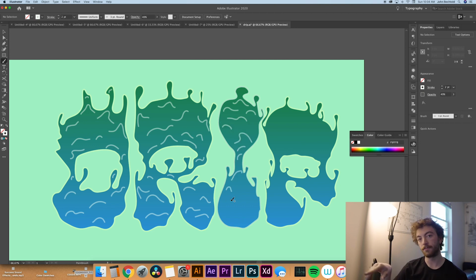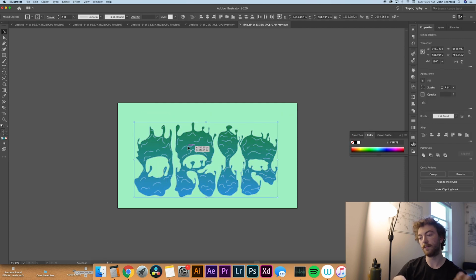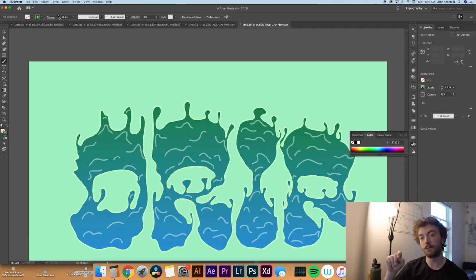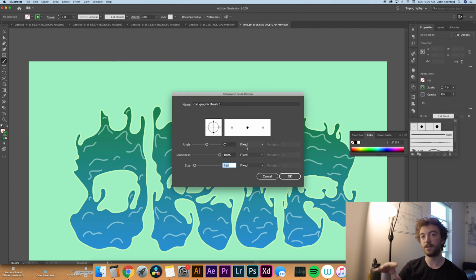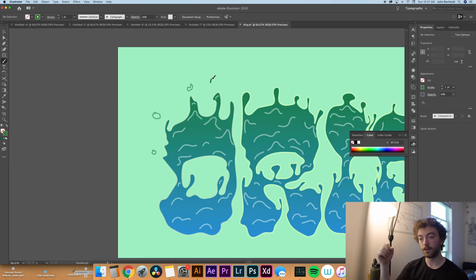Also, when you're doing this brush along the outside, what I would do is drop the opacity down to between 20% and 50%. That way you'll have a variation in the color of the lines that you're drawing with the brush tool within the text, so it almost matches the gradient. And then from there, all you do is create some bubbles, little circles that are coming off of the text.